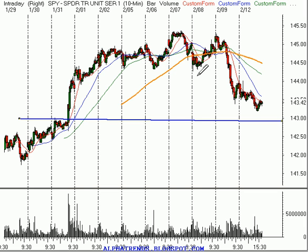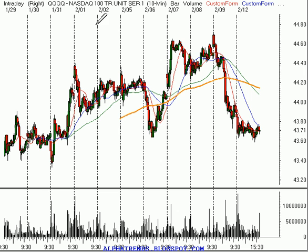So it doesn't mean we go ahead and buy there, but it might mean that if you do have any shorts in here, and I suggested that breaking below the 144.35 level might be a good area, if you're willing to go against the primary trend on the daily time frame, to sell short. And I would think if you are short the S&P 500 and it drops down towards there, that would be a good place to at least tighten those stops up significantly. So the short-term trend is down in the S&P 500, and we have to respect that and go slow if we're trading the long side of the market.